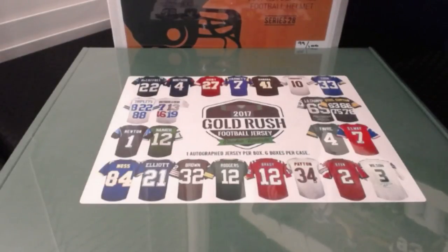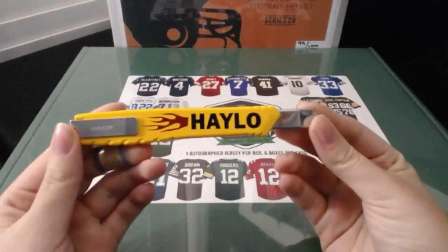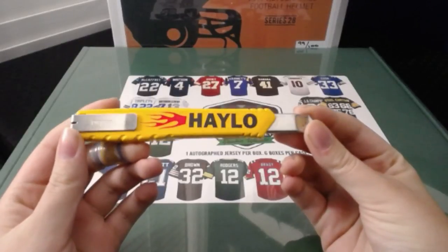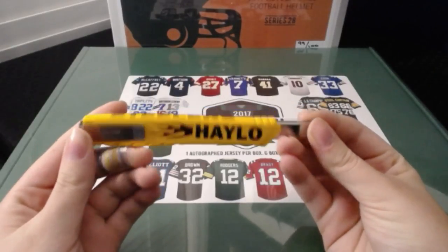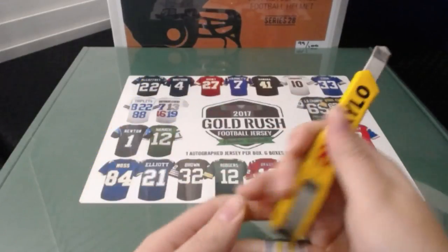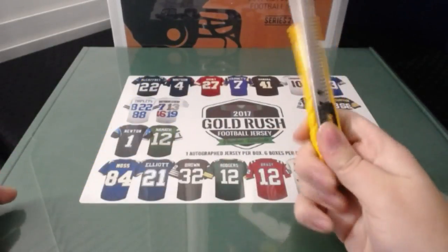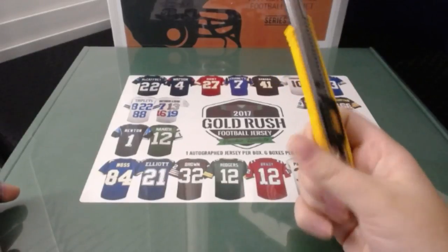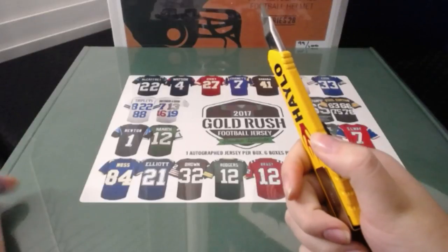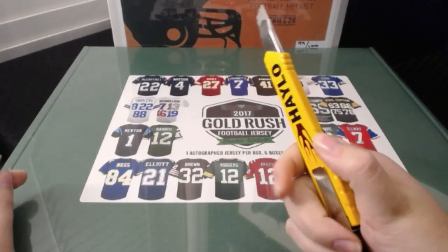So I want Haley to introduce herself properly. My name is Halo, and I pull fire from boxes, and my favorite team is the Steelers. Kutch, big shout to you, man. Let's cut it. Dude, that is the bombest cutter I've ever seen. It's a DeWalt, and it's labeled. It's got Halo's name on it.